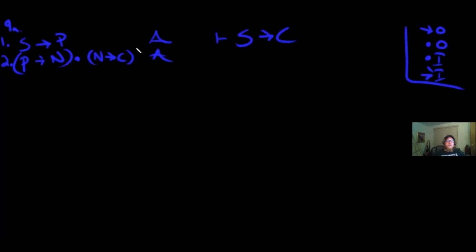First of all, we got any arrows not in parentheses? Yeah. Okay, left side match, nowhere to be found. Do we have a dot not in parentheses? Then, yeah, we do. So actually, we can go ahead and break this apart. Let's do it. And that's going to free both of these from their parentheses. We get P arrow N and N arrow C. That's an and out on line 2 for both.